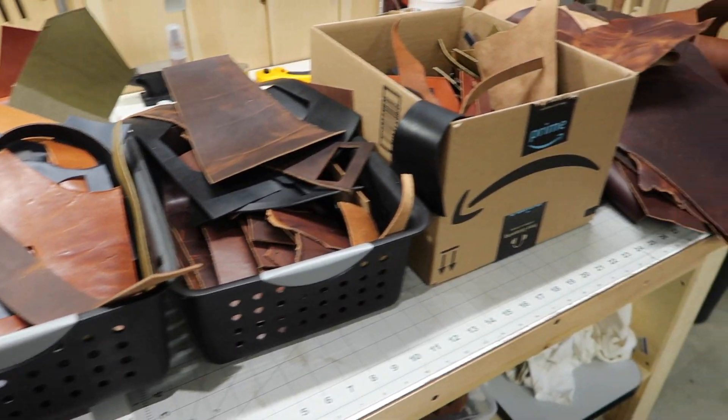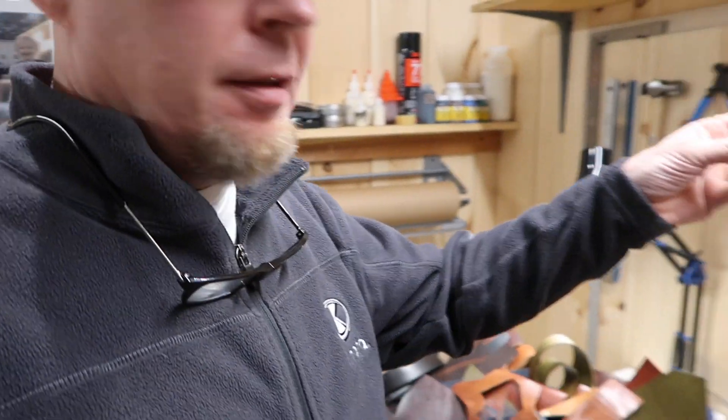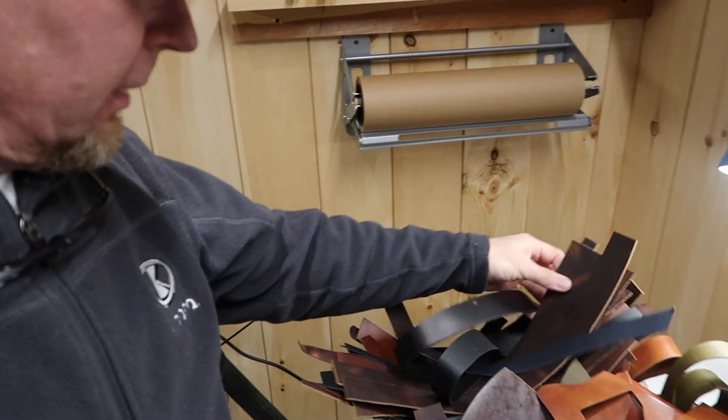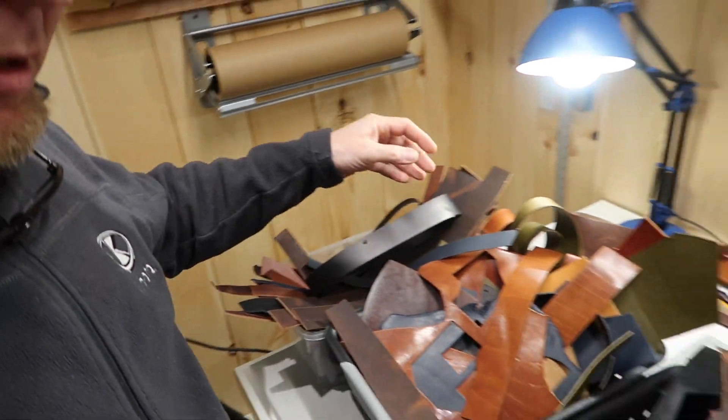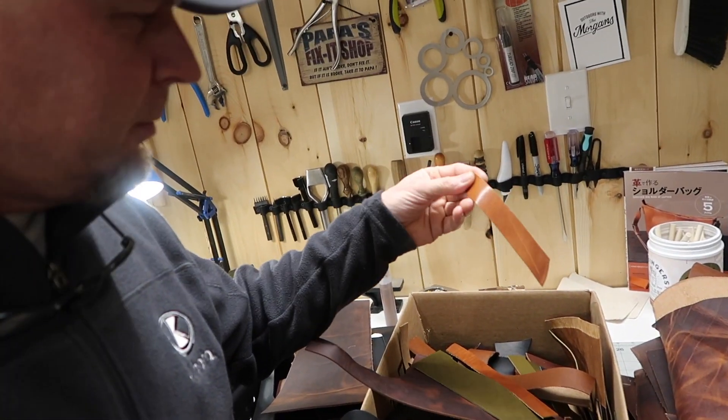Welcome back. What do we do with this stuff? I mean seriously, what do we do with all this? Look at all these scraps. I haven't thrown out one piece of scrap since I've been doing this, and July will be almost a year. I throw out the little sliver pieces I'm never going to use, but every time I have a piece like this I keep it and throw it in a bin — pieces on pieces on pieces. I got boxes full. Why would I keep this?